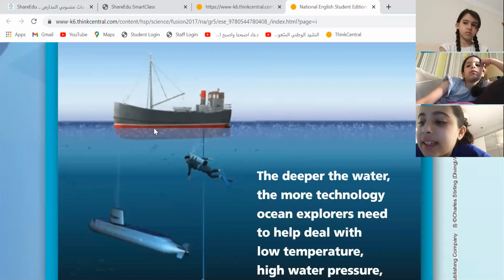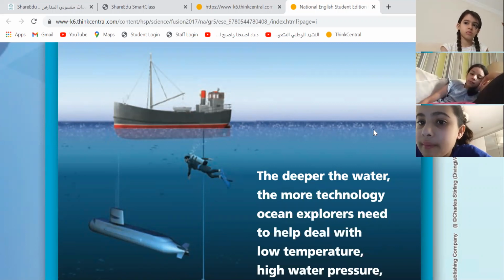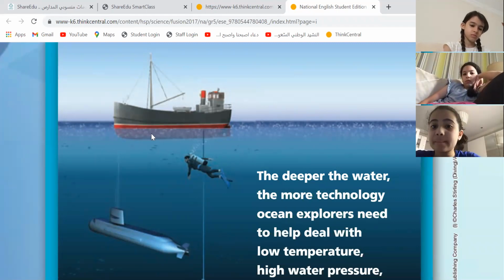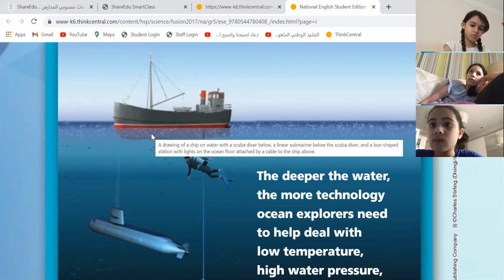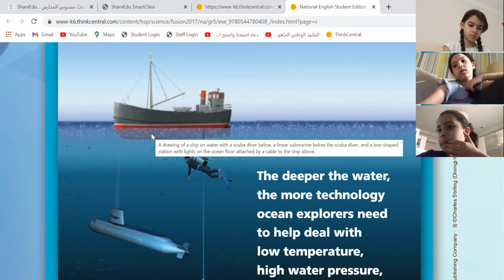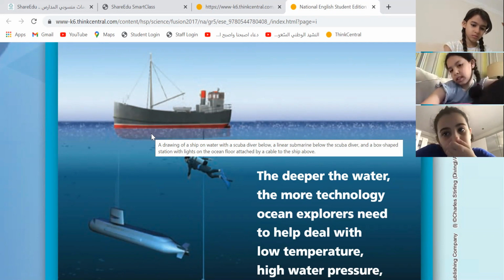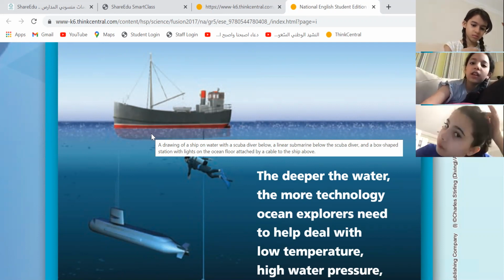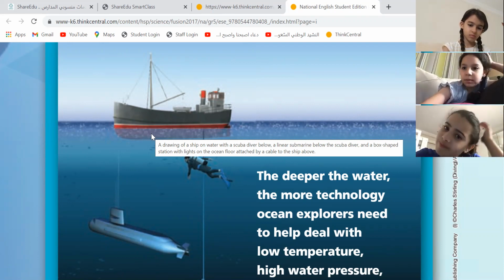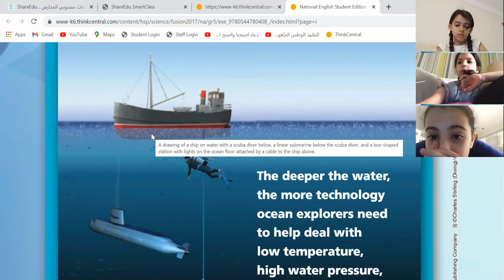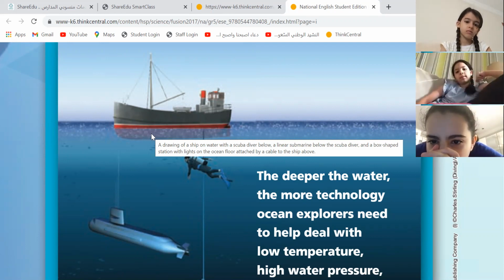Boats can float on the ocean because the ocean is denser than fresh water. So they can float better than what? Than lakes and rivers. Like when you swim, it's easier to swim in the sea or ocean because it has salty water. Excellent, exactly. You will float more easily on the ocean or sea than in fresh water in the pool.